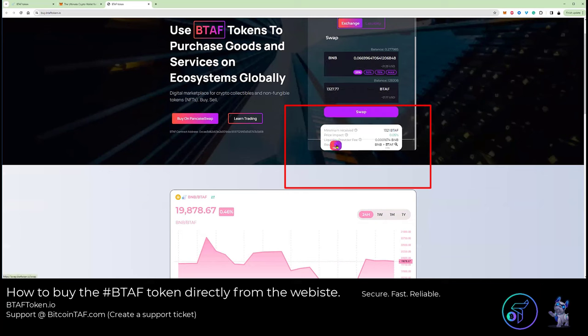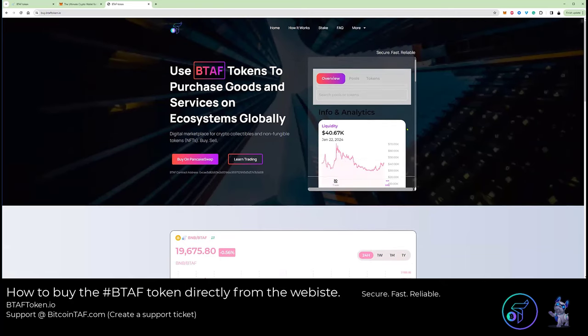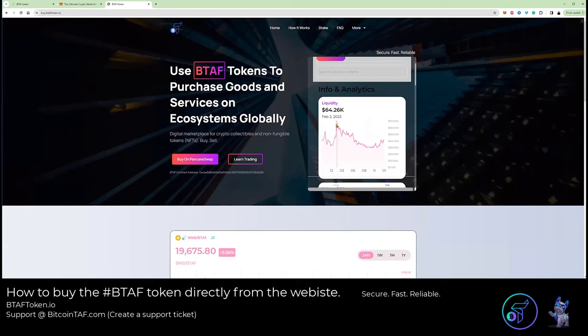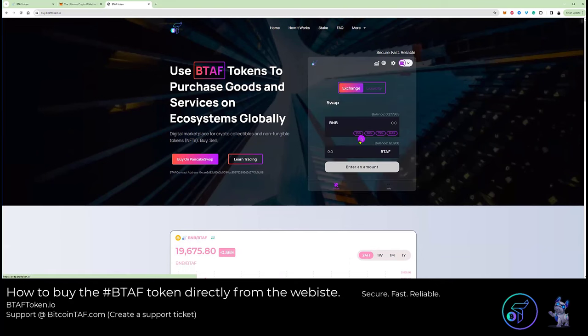And then you will see that there's two buttons here, trade, and then hidden here is an info button. If you want to check a little bit more what's going on here, you can scroll down and you can see here that was the top of Bitcoin TAF. We have bottomed here and you can see that we're now on a very nice up cycle that will literally rally the price to the upside. If you want to go back, just go here on the bottom, go trade. Let's say, for example, if you get lost here and you don't know where you are and you don't know where to click, you can simply go back to that button there. It'll bring you back here, or you can just refresh your screen. Now, I'm back to the original screen.